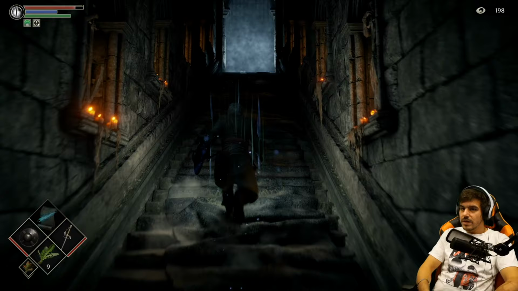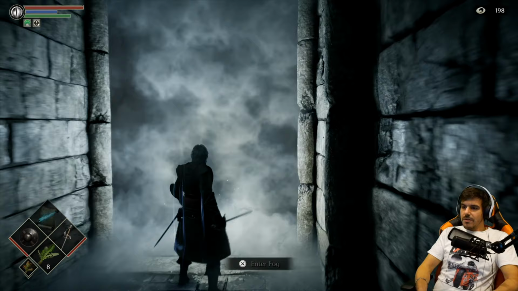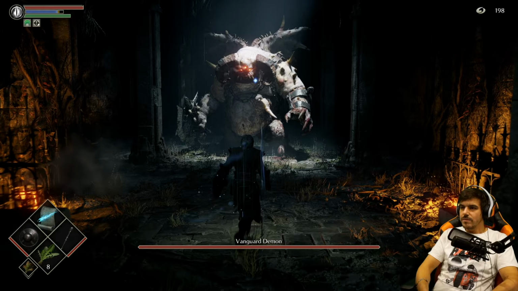Getting close to the boss. I'm just going to go for a full heal, because you never know. Sometimes that little sliver really does matter. Alright, my hands are sweaty. Here we go. I'm nervous. Vanguard demon. And he hit me already.